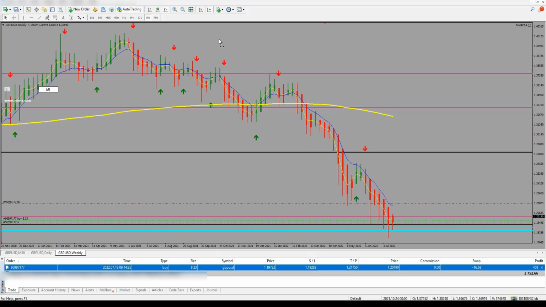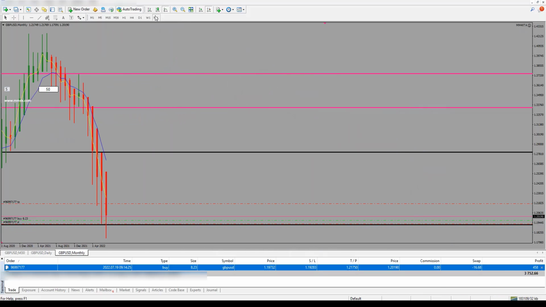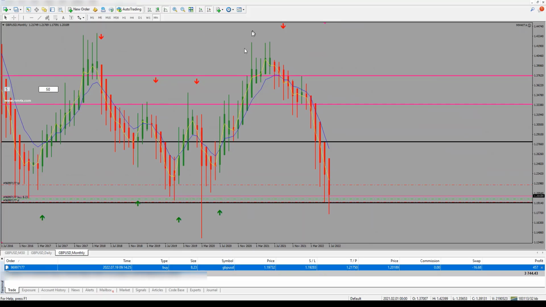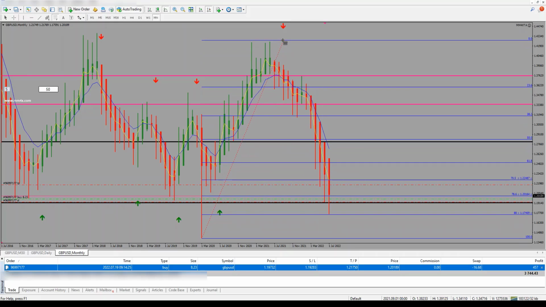And one reason how I know how far to have taken it is I would have used the monthly trend, and I would have used this low using the Fibonacci tool. Watch this. Using the Fibonacci tool from the lowest to the highest, price came down to the 78.6 retracement. You see that? The 78.6 retracement. That's where my take profit would have been, all right? And that's what we did, all right?